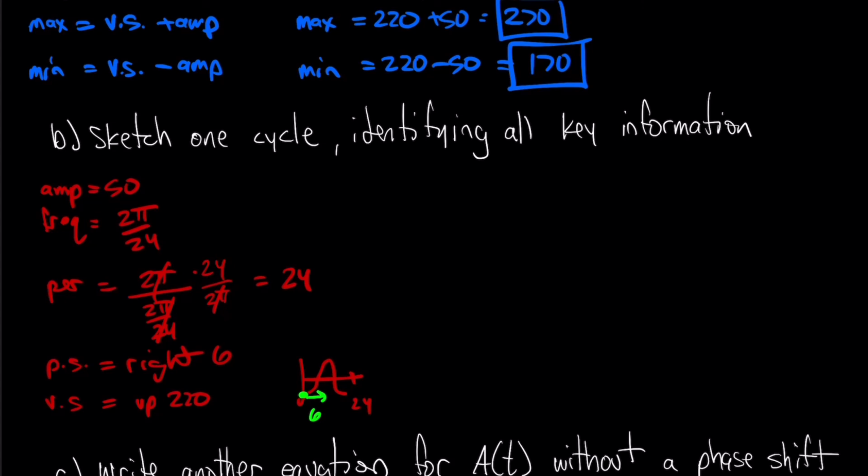So let's quickly set up our axes. This won't take long at all. I like to do the x first, pretty easy. The period's 24. It's a great number to work with. Then go half of that's 12, half of that's 6. 6 plus 12 is 18. So there you go. There are your 4 blocks.